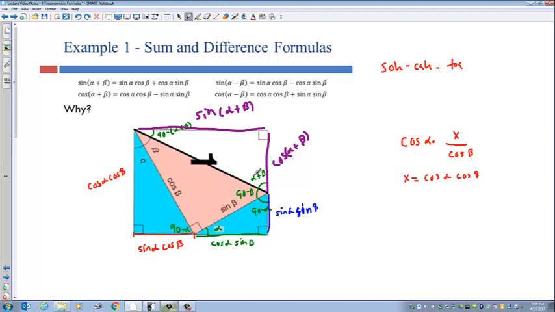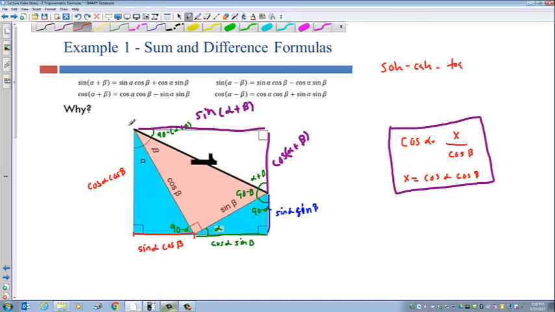All right, again, you can find all of these because if you take the cosine of alpha over beta, it'll be this side, the adjacent side, over 1. Right? So x over 1, so x is this. So you can set up these little ratios like we did over here and continuously solve for the various sides. But what you get is kind of nice if you think about it.